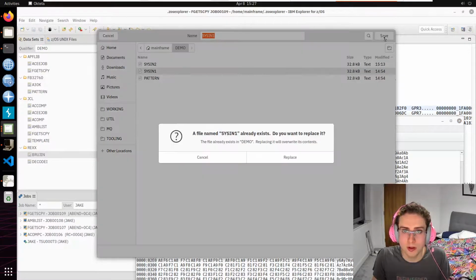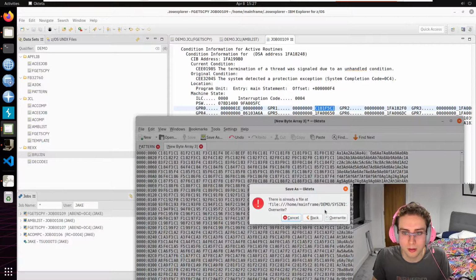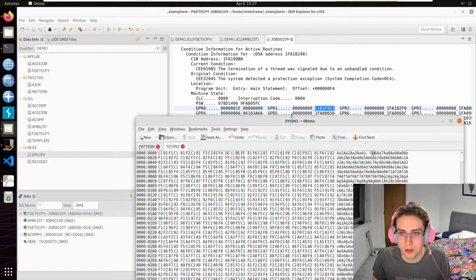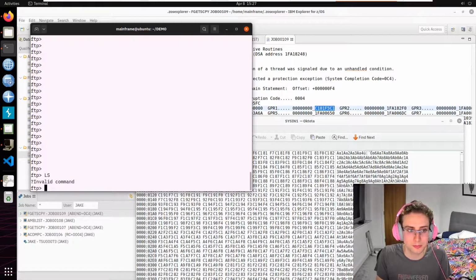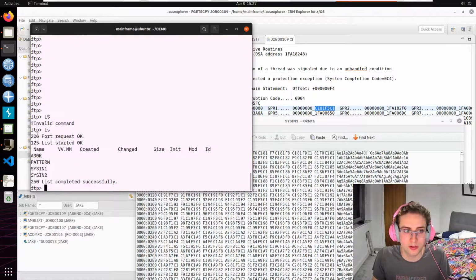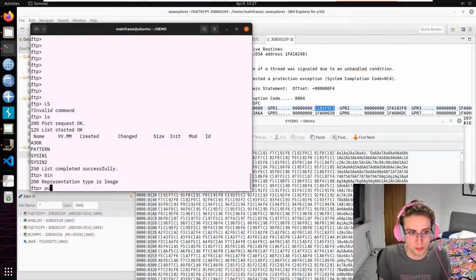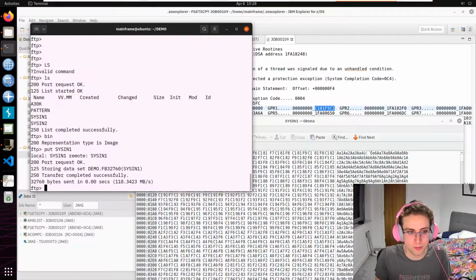Let's call it sysint1. Okay. And so we're in, let's put sysint1 in, make sure we're in binary mode, and we're in this PDSE.